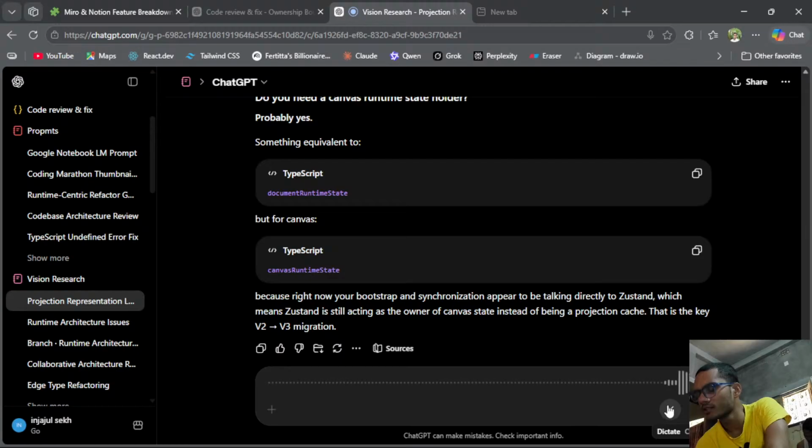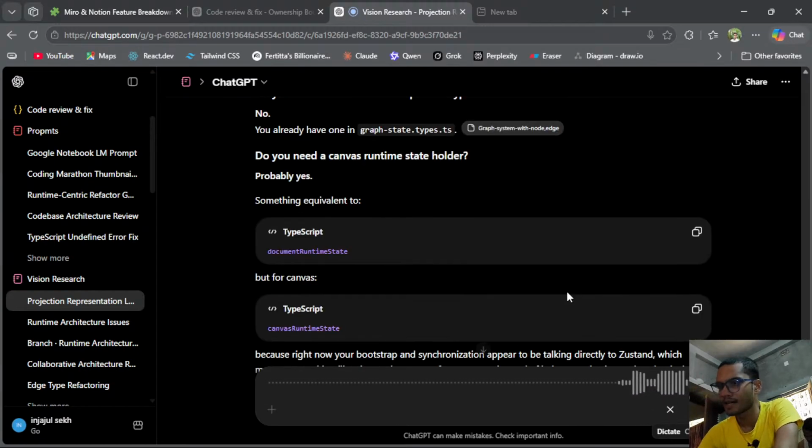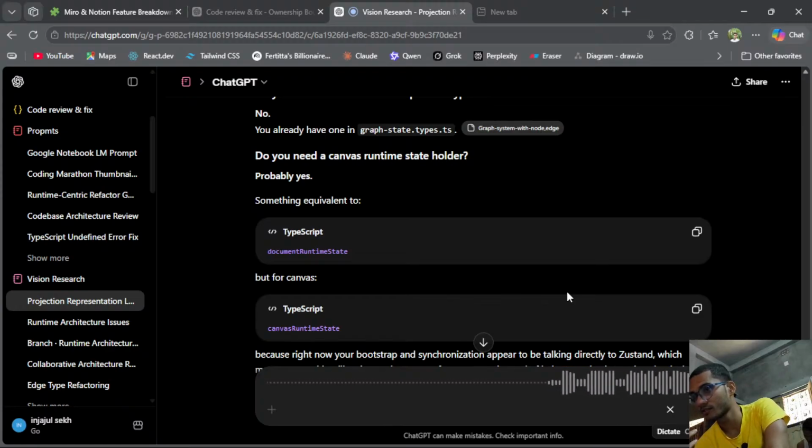Now, do I still need the canvas state holder inside orchestration, or do I need a canvas runtime state inside graph?